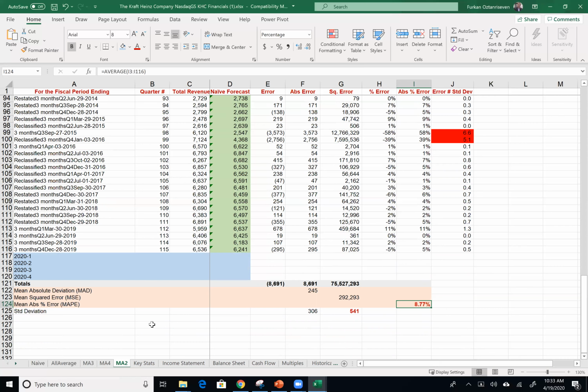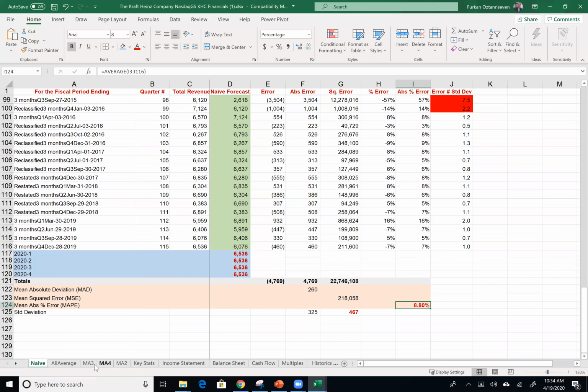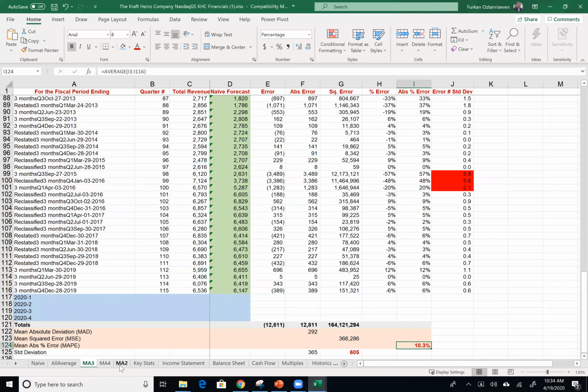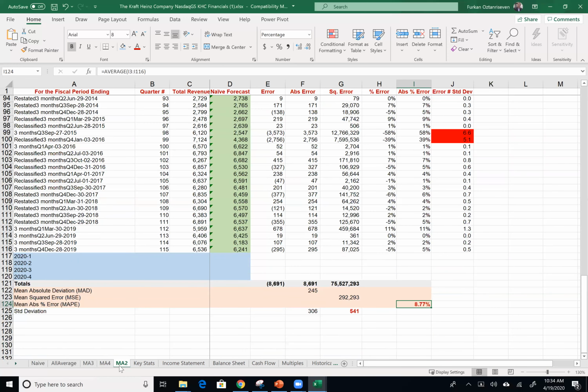So you could try different moving averages to see which one works the best. Let me conclude by saying that, depending on the type of industry and product, you may end up having different results for each forecasting technique. And so far what we learned is that naive is pretty good, and moving average 3 is good, but moving average 2 is also pretty good. So I could probably use moving average 2 or naive. So far they're the best ones for my data.